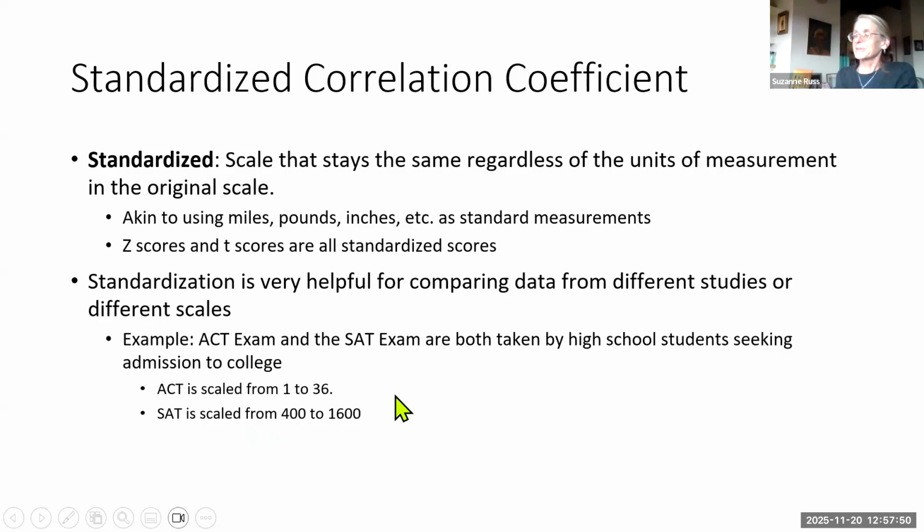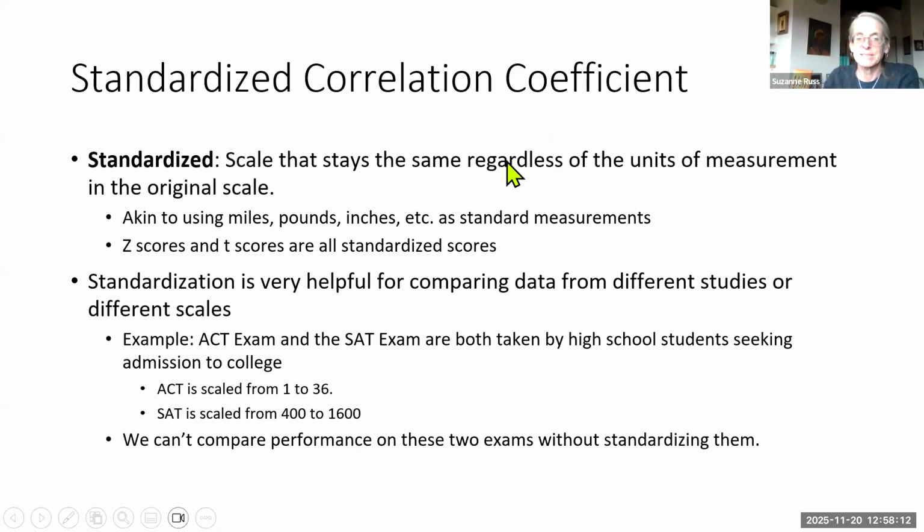And so looking at someone's raw score on these doesn't mean anything. We have to standardize them and look at what their z-scores would be. And if we find a correlation, if we're predicting one score from the other, we have to standardize it, which we did in our own class. We have to get a standardized score as well. So that's just a little bit about that difference.